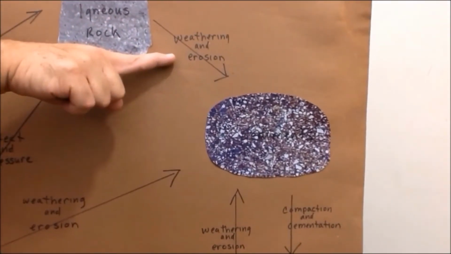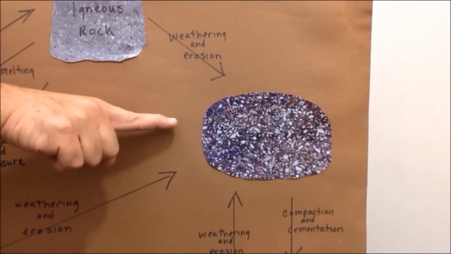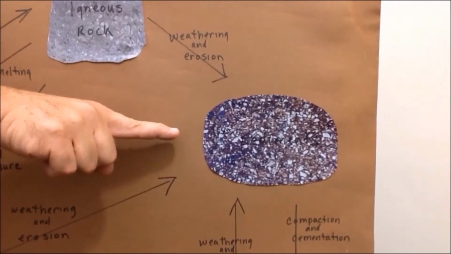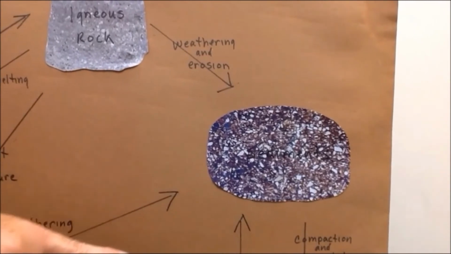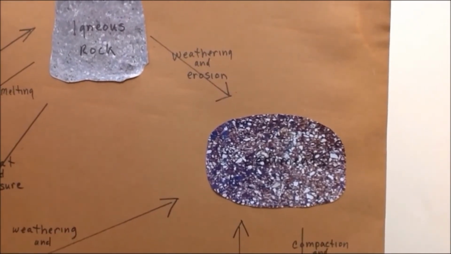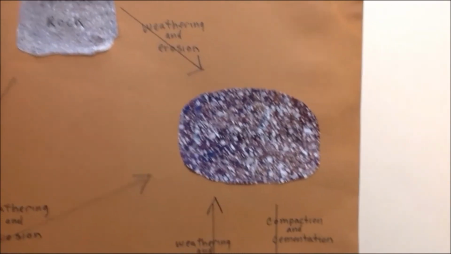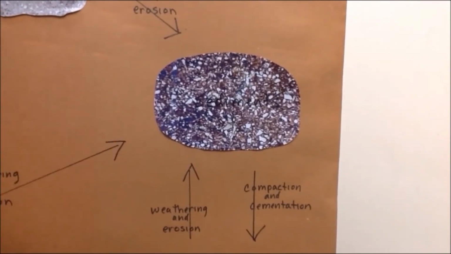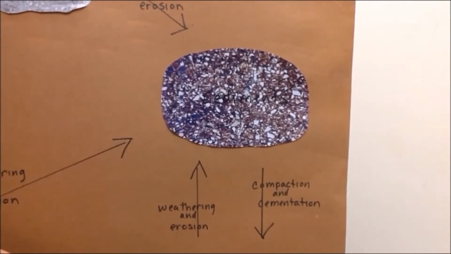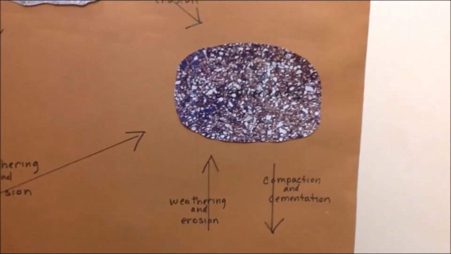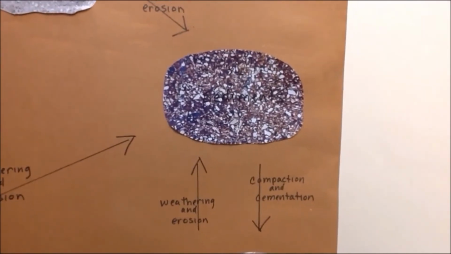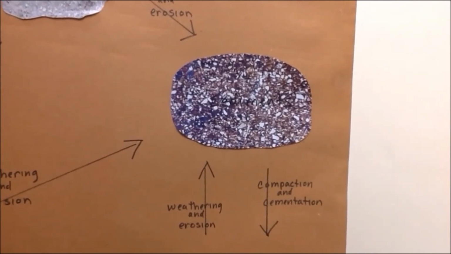Weathering can happen to any of the three types of rocks. Wind, water, and temperature can break the igneous, sedimentary, or metamorphic rock. When the rocks are broken down, they become sediments. Can't really see sediments on there. Erosion is another way that rocks can be broken down. Once a rock is broken down into smaller parts or sediments, they settle to the earth in streams or riverbeds.